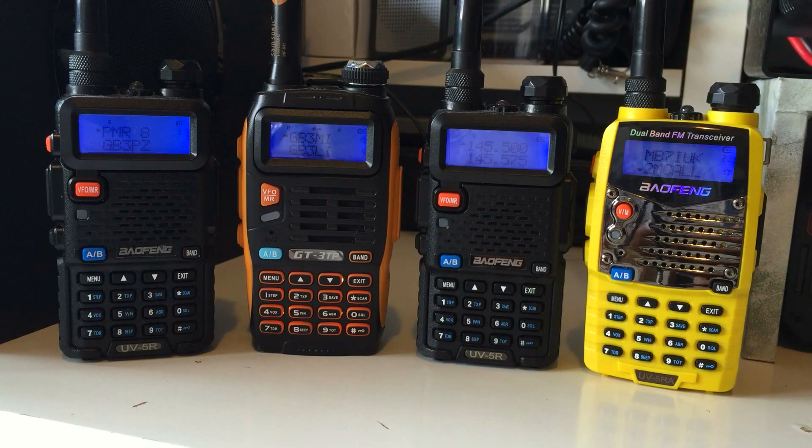I've had a message from a YouTuber asking about programming the Baofeng UV5R radios from the radios themselves, and it's dead easy to do. In front of me here there are a couple of different models of Baofengs — the UV5R, the UV5R-A, and the GT3-TP. They're all the same to program, the same inside, and they all program in exactly the same way with exactly the same ease. I'll pick up the UV5R and show you quickly how to program a frequency.